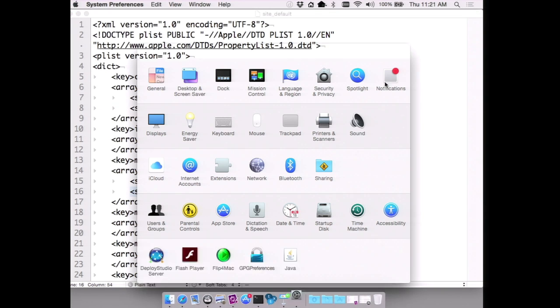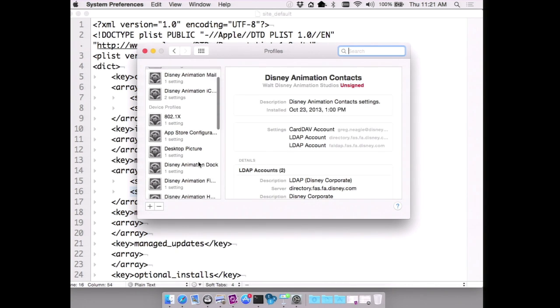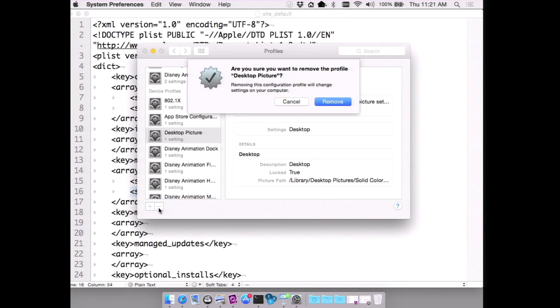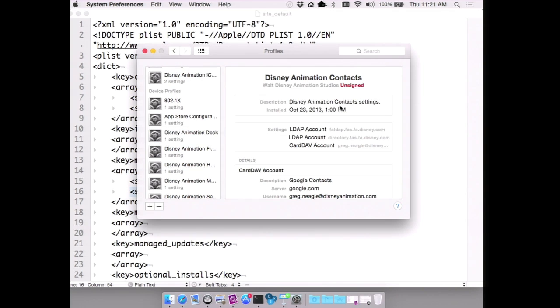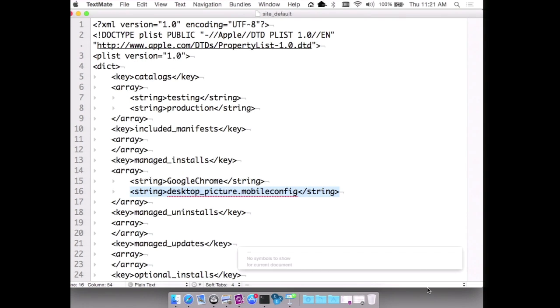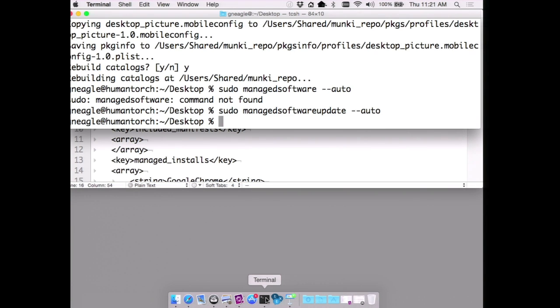We're going to go to System Preferences, which of course is probably going to open on the wrong screen. No, it didn't. And we're going to go to Profiles, and we can look through here. And here's this desktop picture setting, right? And I can hit minus to remove it. Well, if the user doesn't have admin privileges, they can't remove it. But let's say I happen to know our super secret admin password, and it's gone. And you'll notice that my desktop doesn't magically change back to what it was even after that profile's gone. Although I can cheat.